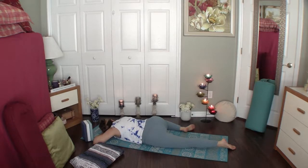Breathe softly. Feel the breath moving to all spaces in your body, your side body and your back body. It's a different kind of breath when you're on your belly, but nonetheless, it's your life force. It's the breath that nurtures you, that helps bring you life.